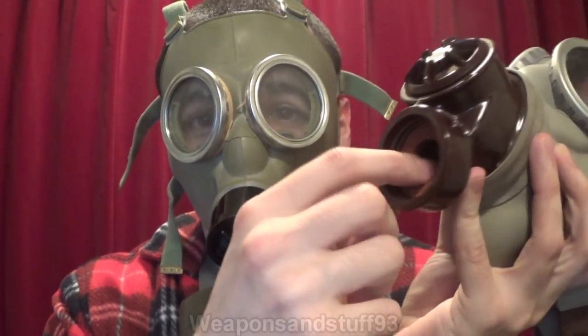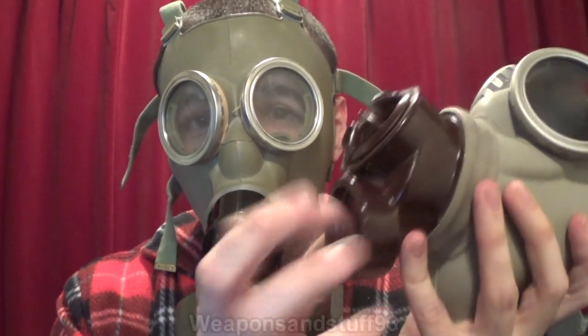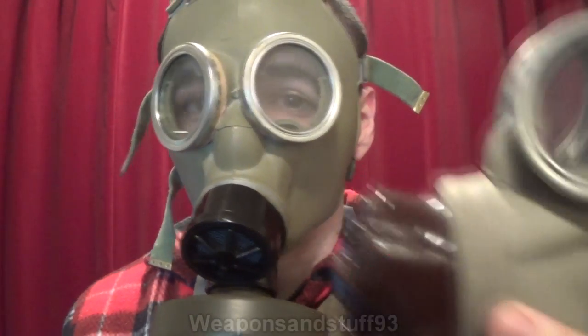Especially because you've got adjustable straps, which is a make-or-break thing for some people. It might be potentially possible, if you put an extra O-ring in there, to force 40mm NATO filters onto this and make a seal. If so, you've got a five-pound mask that can fit NATO filters and still work. For the very low price that you can get these at the moment on the surplus market, I would say they are very good masks — practical and everything else. The Polish MC1 and the Czech CM3: both very good masks.